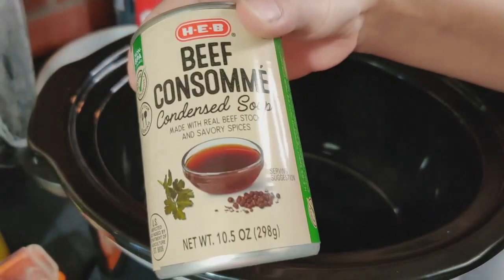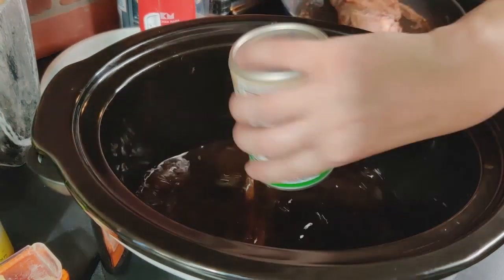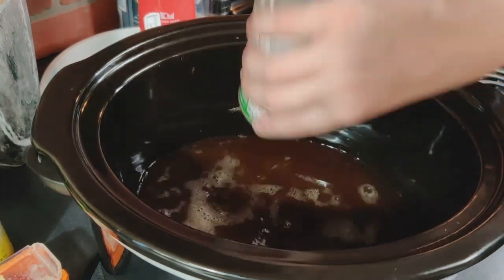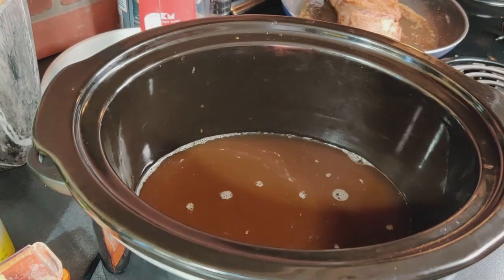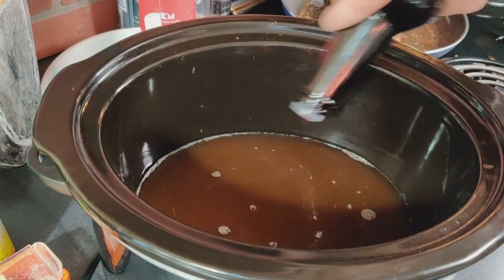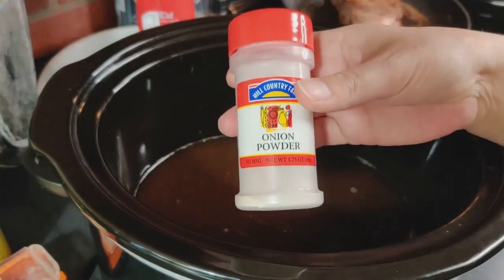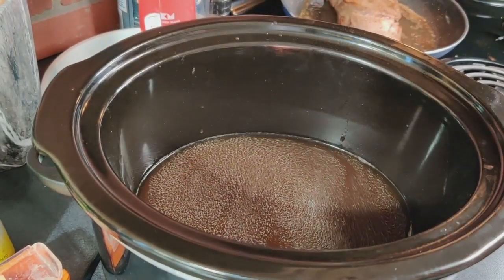So into my crock pot, I'm going to put a can of beef consomme, and then I'm going to add in one can of water. Next, I'm going to add in a dash of Worcestershire sauce and start adding in my seasonings. I didn't really measure any of these, but I probably used between 1/2 and 1 teaspoon of each. And of course, you can adjust these seasonings to your taste.